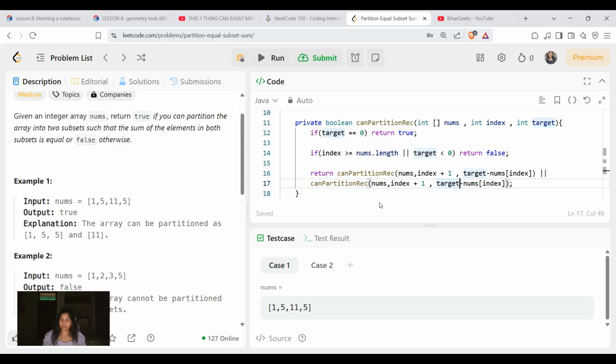Instead of doing the minus, I'm just removing this from here. Whatever the condition is there, we will just simply return it. Let me run this.